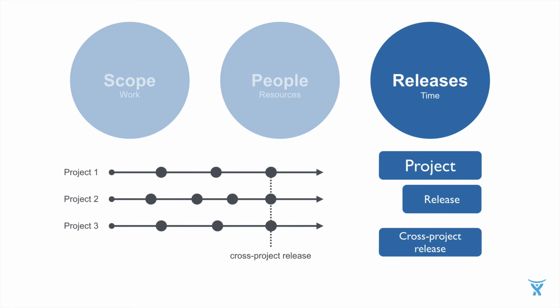So think of a bigger deliverable or a bigger milestone that requires the work from multiple teams that are spread out across multiple projects in JIRA. In order to get all these deliverables together to coordinate a joint date, you can model now a cross-project release and see how all the individual projects are tracking towards that joint cross-project release.